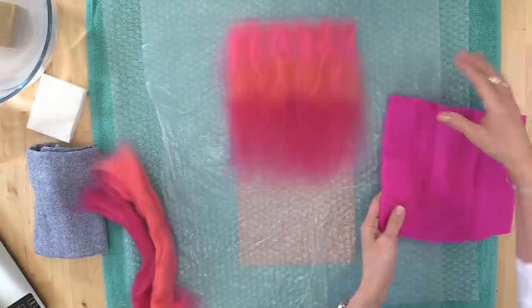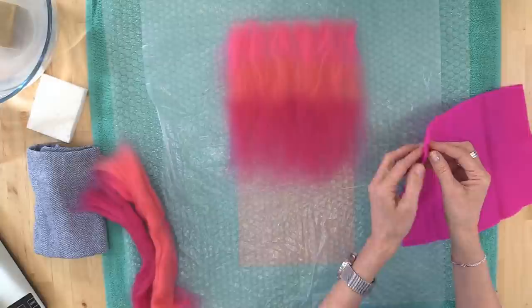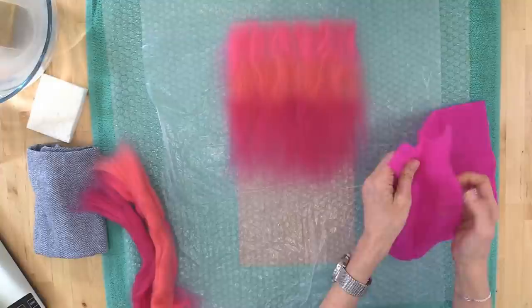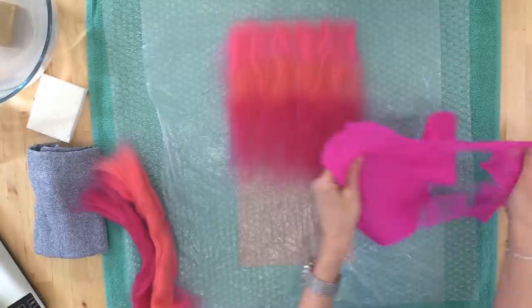But if you want it thin — a thin layer like this, just a supporting base layer — then you're going to peel it. It may not peel evenly and it may tear on you, and don't worry about it. If it does separate evenly, all you need to do is patch it together like we did the merino top. See how it's split and it's not totally even? Don't even worry about it — we're going to patch it all in together.